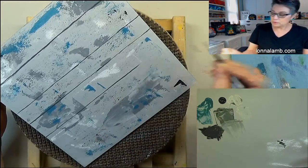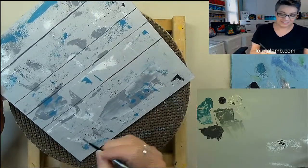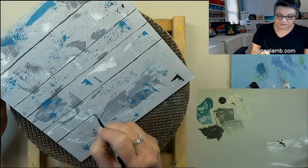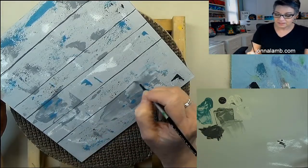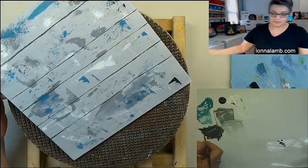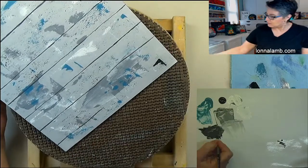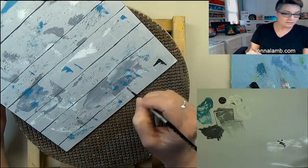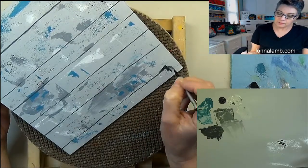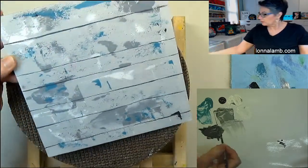And do not stress out about these lines. This is all background stuff. It all fades into the background. See that line's very wonky. It's fine with me. It's an old board. Come on, let's have some character in there. I'm not sure that was straight, but we'll go with it.